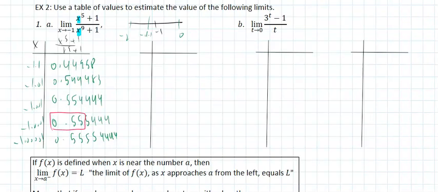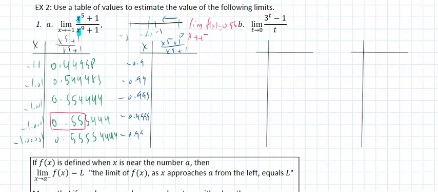So, since I picked points to the left, I could say the limit as x approaches -1 from the left of f of x is 0.56. Okay, how about points from the right? x and x to the 5th plus 1 divided by x to the 9th plus 1. I'm sorry, it's negative. I forgot it's not positive. From the right of -1, if I'm coming from the left, isn't that -0.9, -0.99, -0.999?